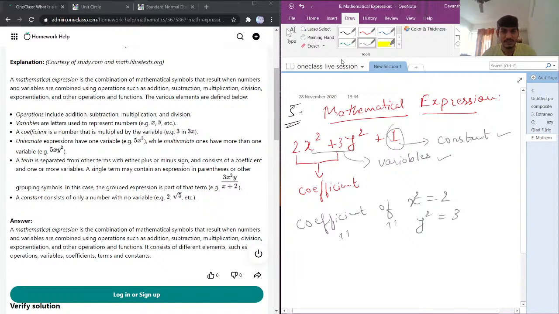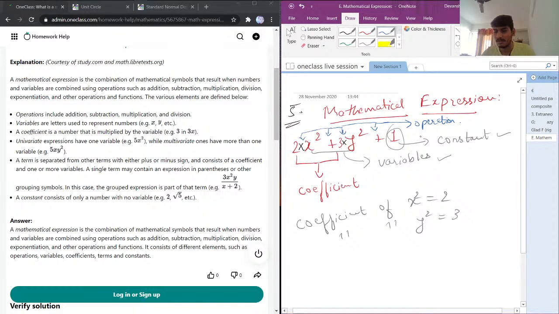Here I have not mentioned it, but this 2 is multiplied with x square, and 3 is multiplied with y square. I'll choose a different color. This multiplication sign and this plus sign, these are all operations, or operands. Operation is just the process. So basically we are multiplying this 2 with x square. The operand is the multiplication sign, which in computers we write as an asterisk. And here the operand is plus. We are doing the addition.